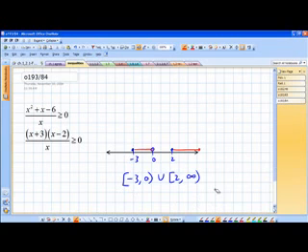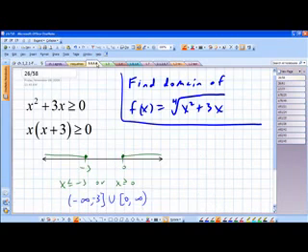Now, one other way you might have to do a problem like this is in this example. If we wanted to find the domain of the function f of x equals the 4th root of x squared plus 3x, you can't take an even root of anything negative, so the domain is going to involve looking for places where x squared plus 3x is greater than or equal to 0. So now we have a polynomial inequality. You factor it, you put -3 on your number line and 0, closed circles because it's greater than or equal to, check individual intervals, and you get your answer either here in green or here in blue for the domain of this function.